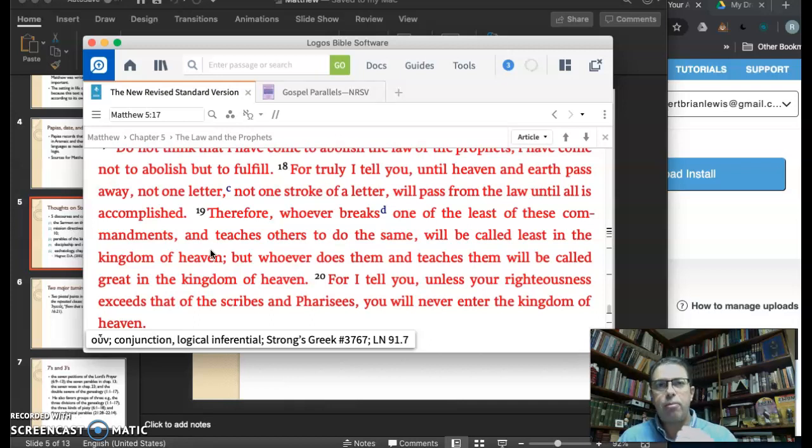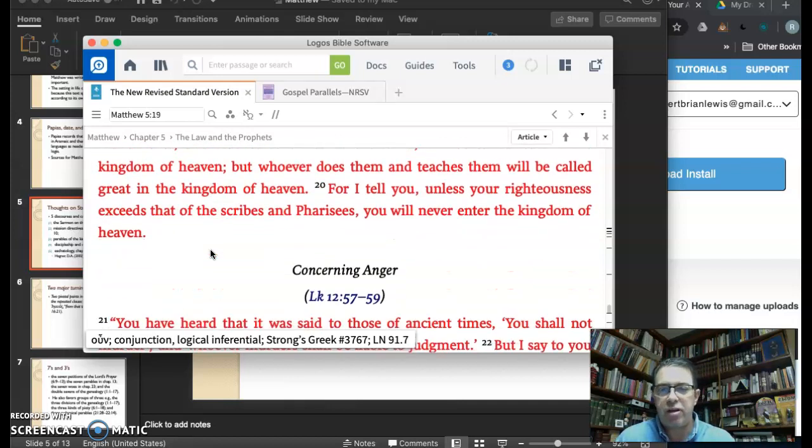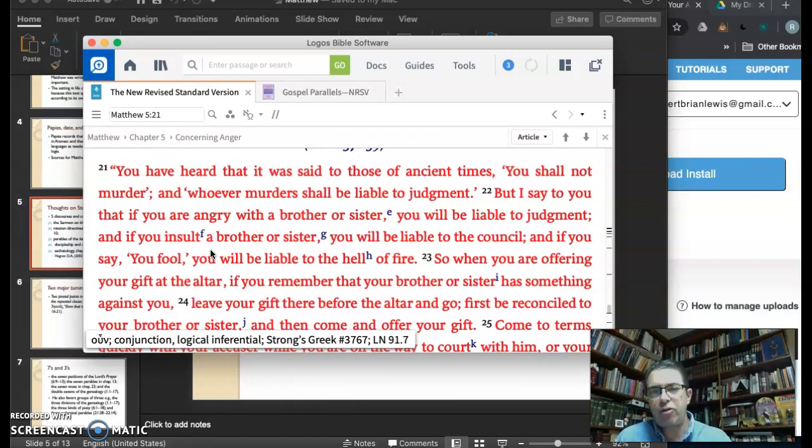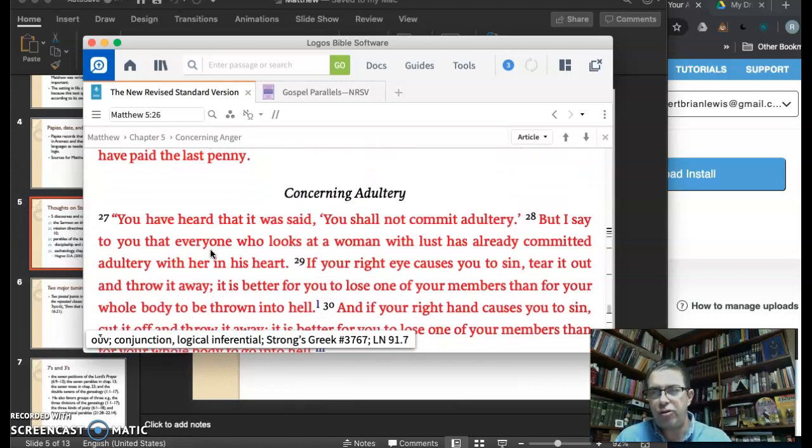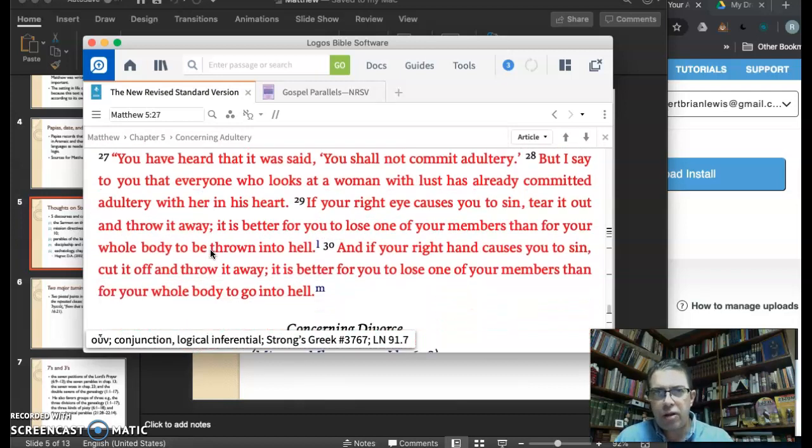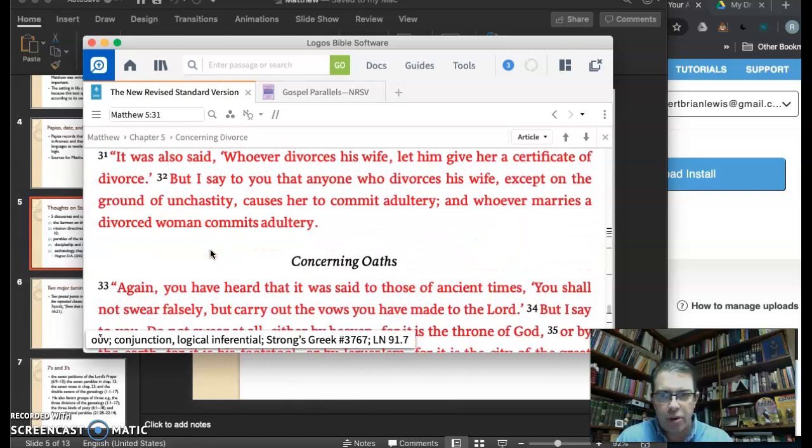Therefore, Matthew's community would resonate with this kind of Jesus as Moses, or Jesus more than Moses moment. That's a really important point. And each time Jesus strengthens the teaching. You have heard that it was said, and then, but I say to you. This is Matthew casting Jesus as much more than Moses.